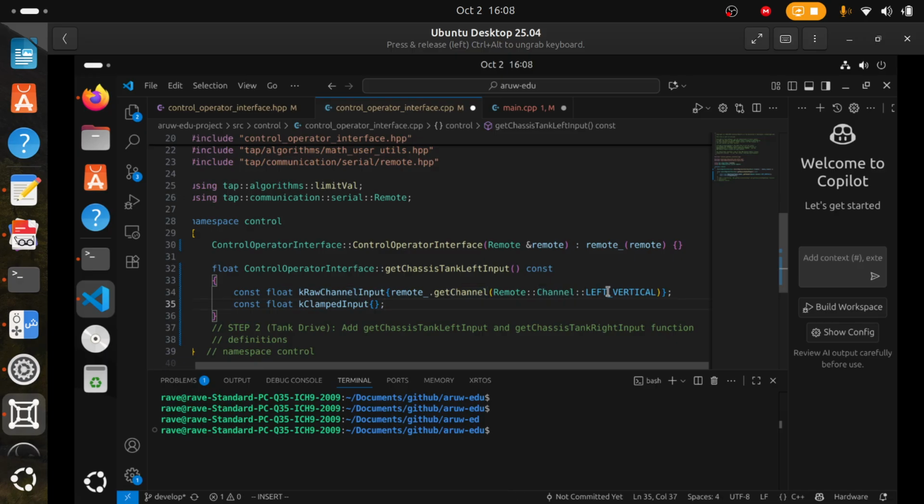It's a custom data type. Okay. And then get channel. So those are classes? Technically, it's not exactly a class. It's another type. For example, how you have floats, they're a data type, but they're not classes. So it's its own type. Enumerators are a different type of the same.